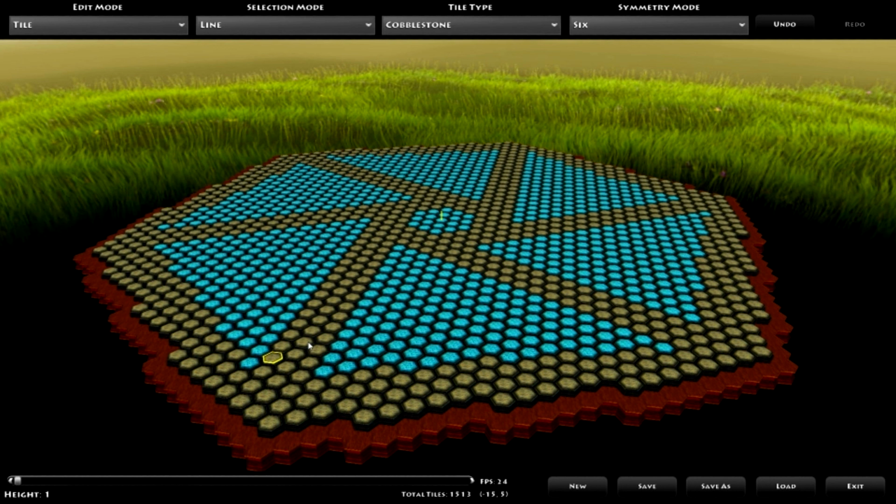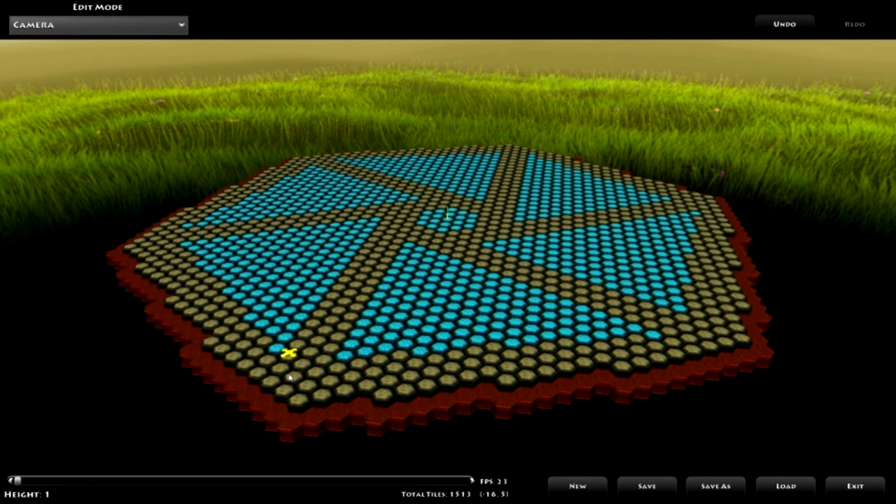There's one more thing required to make it playable, and that's the addition of avatars. Avatars represent the player on the game board, and they're where your minions are summoned to most of the time. An avatar can be thought of as your home base. First, I'm going to make a small amount of space for the avatars to stand. I'll do this using the radial mode, and put one at each corner of the level.